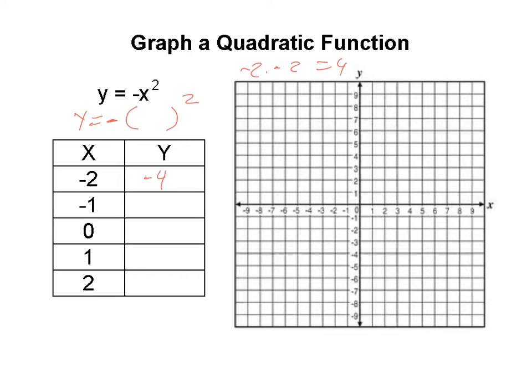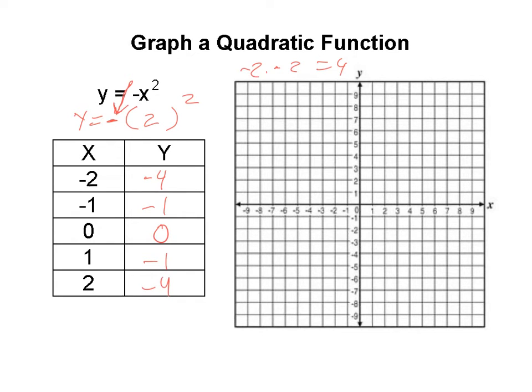So now I'm going to erase this and put another number in. Let's put negative 1 in. So negative 1 squared, or negative 1 times negative 1, is positive 1. But then it becomes negative again because of that sign, okay? All right, let's put in another number. This time let's put in 0. 0 squared is just 0, and the negative sign just makes it negative 0 or 0. That's the same thing, all right? Now let's put a 1 in there. 1 squared is 1, but then there's this negative sign that makes it negative 1, right? Okay. We put a 2 in there. 2 squared is 4, but then there's this negative sign hanging out here, so negative 4.